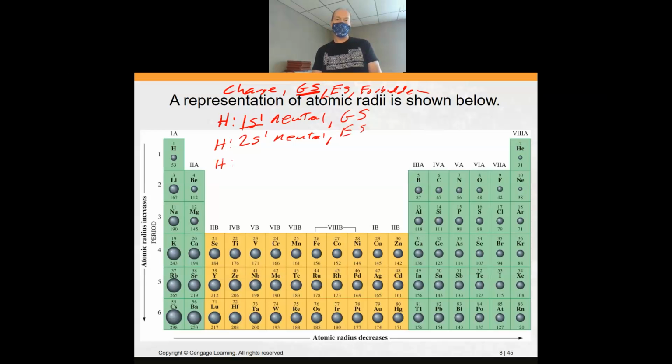If I have hydrogen and then I write 1p1, well, it's one electron, so it is neutral, except there's no such thing as a 1p. The p starts at 2, and so this is forbidden. All right, so when you put an electron in a place that doesn't exist, then that is forbidden. If you put more electrons than will fit in a subshell, that is forbidden.